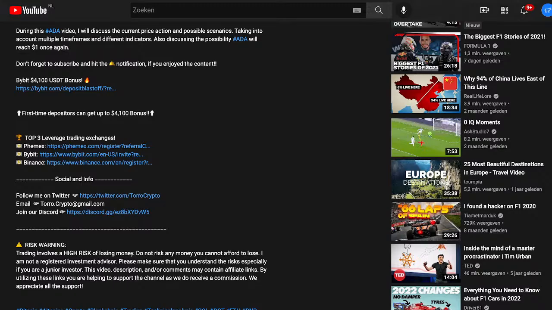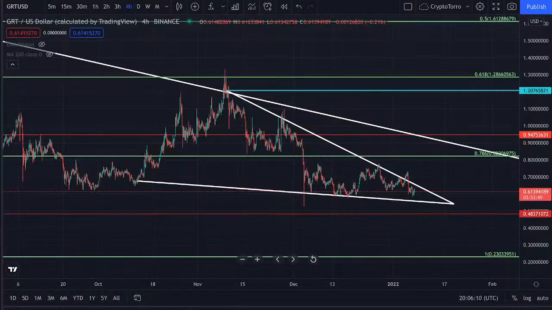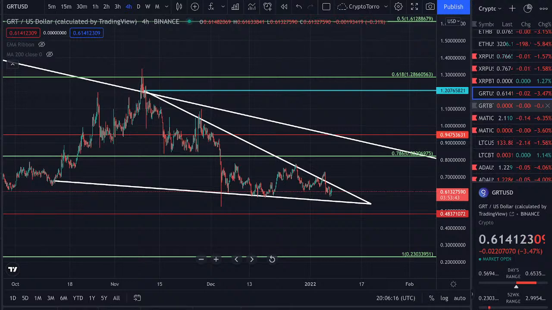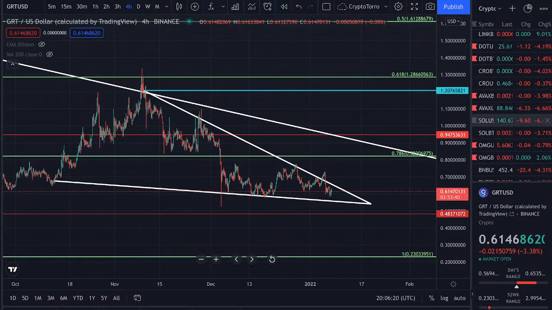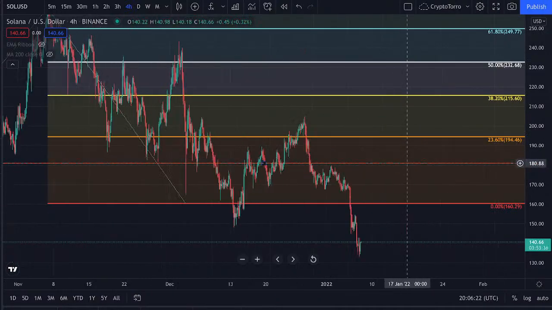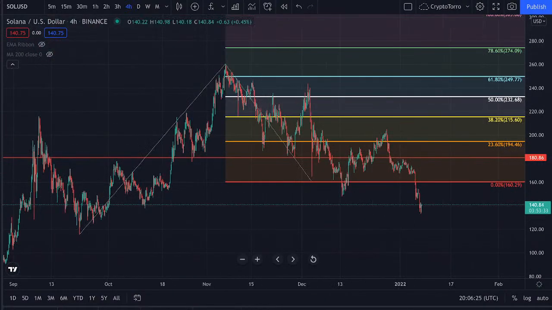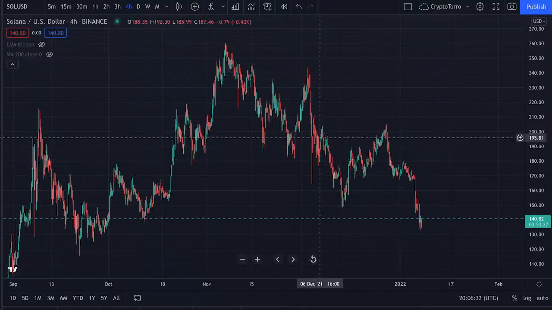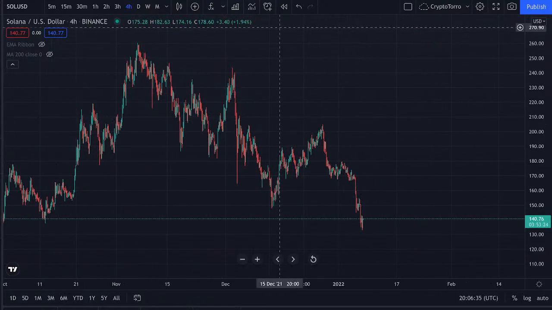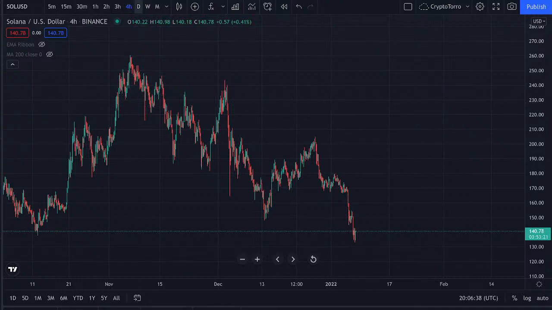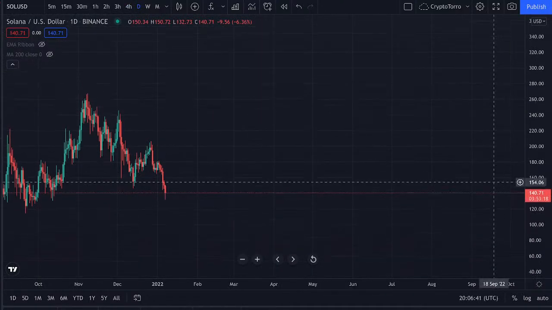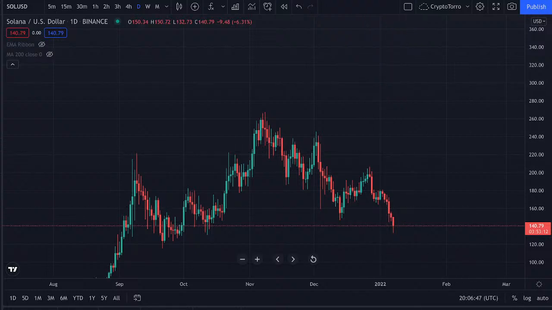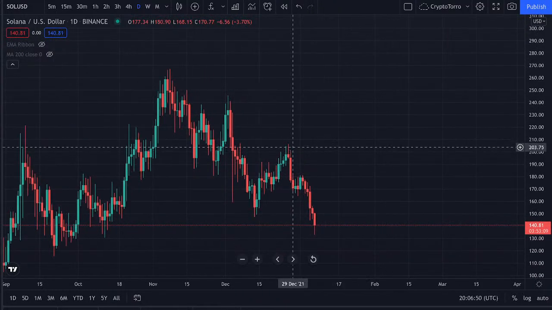And if no one has a request right now, I will be looking at Solana, a request from Sumit Gupta earlier during this live stream. So I'm going to select Solana right now, take a quick look and see what we are looking at. For sure I'm going to remove the lines that I have placed myself. And what is important to do right now? I'm going to head towards the daily time frame, and I'm going to look at the Solana price action from another point of view. Why is this the case? Because I would like to take a look at the market structure.